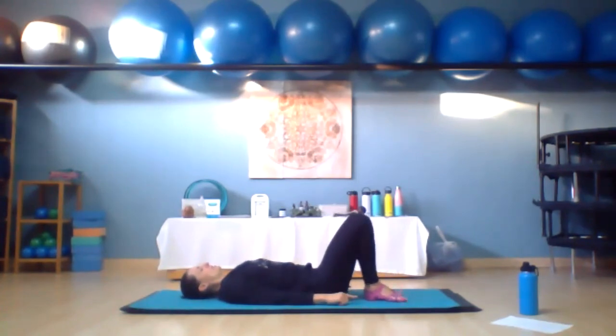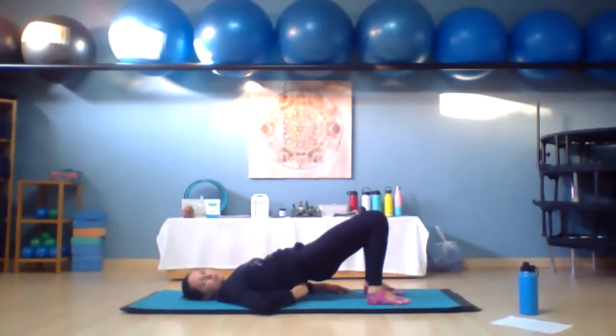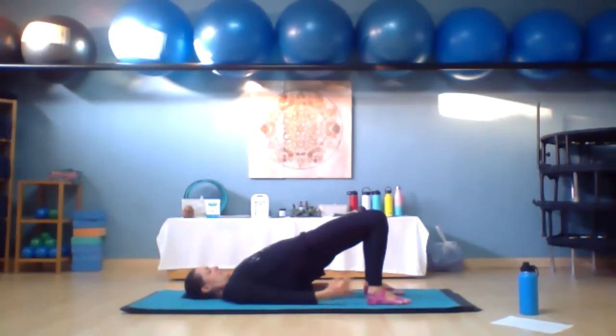Now just open the feet a little bit wider than the hips. And then we're going to go into bridge. So from here, we just lift up the hips. Okay, we really want to feel that lower back work. So to do that, we need to lift even higher. So think about taking your sternum towards your chin and just lifting up a little higher.